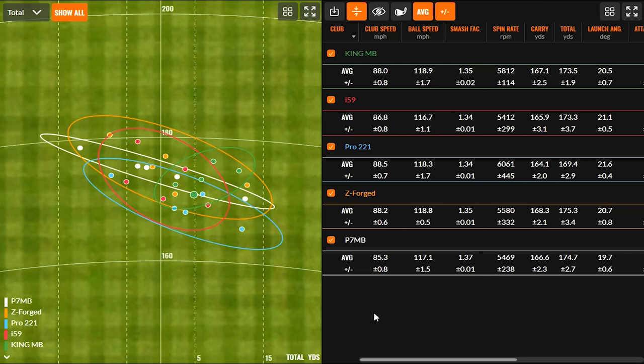I mentioned clearly there's a dispersion outlier, because for whatever reason, you couldn't quite turn over the Cobra King MB versus the rest. I kind of like that though. But yeah, it's the smallest dispersion up there. It is. Yeah. In terms of total surface area, if you will. And distance was the second longest. Yeah. So you've got a lot of things working for the Cobra King MB here.